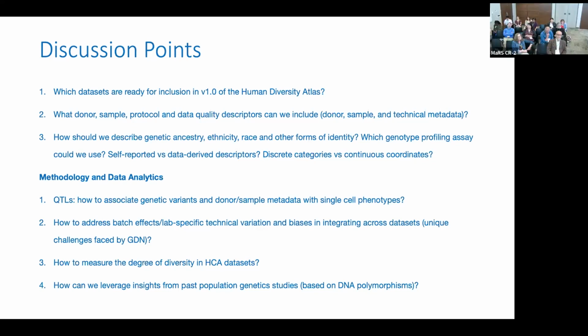And environment. When we think about environment, it's also within country and also nativities, where people were born, if we have that type of data, where people are currently, and where they were at the time the sample was collected. Again, that's dependent on metadata availability and the type of data that we're capturing.